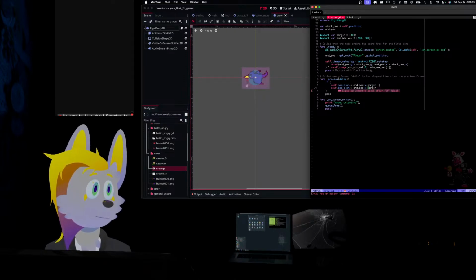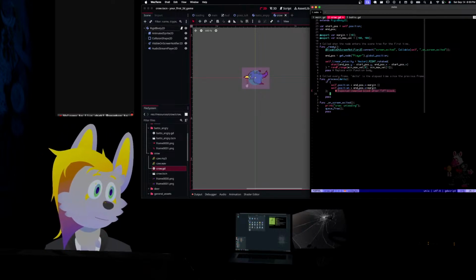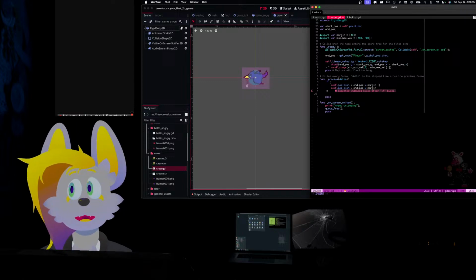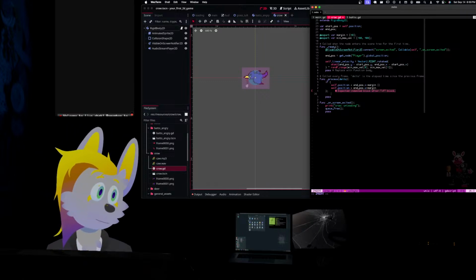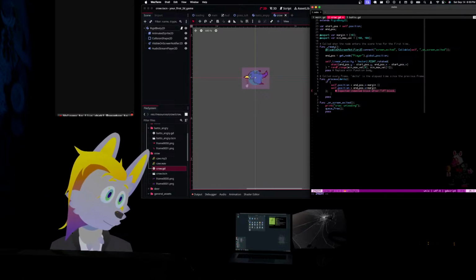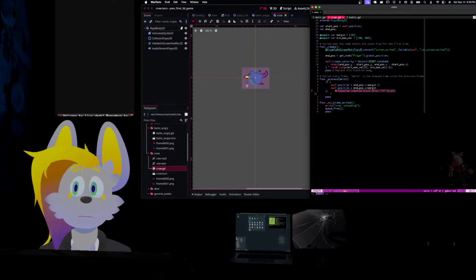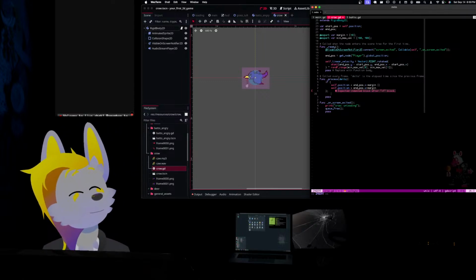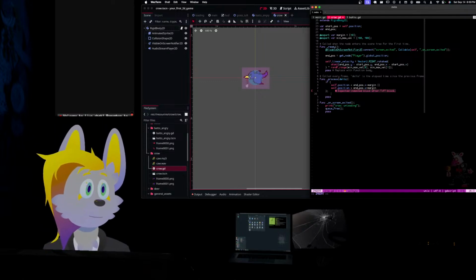So let's see. So then we got all this. So now we have this. I'm on the indented block of the if. Calm down. So now that we're here, let's see. I'm trying to think of how I would want to do this, because I want to rotate it over time, right? I don't want it to be just a flat thing. So I'm trying to think of how I might implement this in a more creative manner, so to say. So how would I put this?